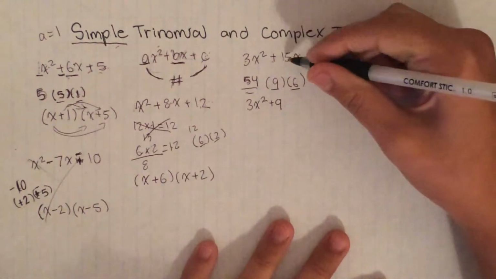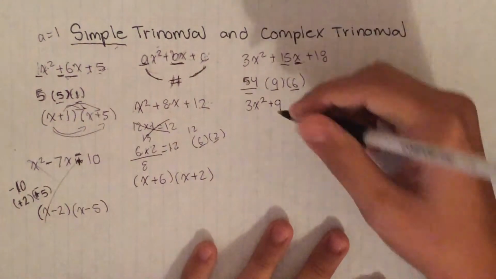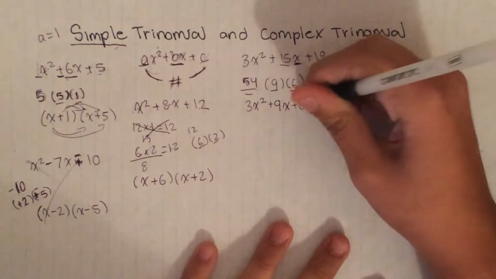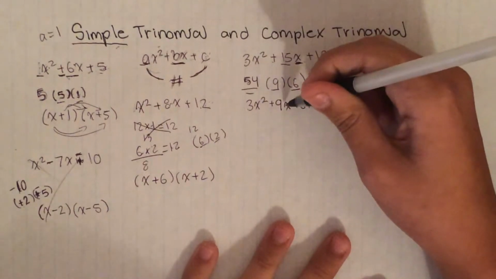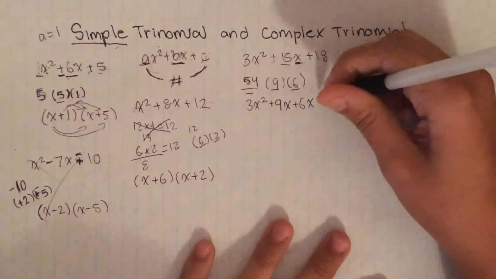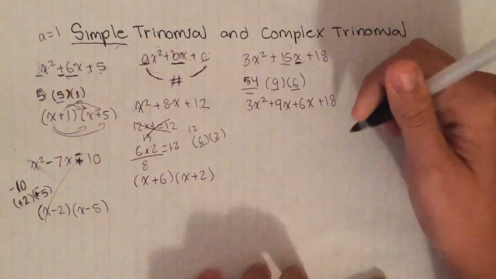Okay, so here, you see how it's b and it says x here? Then it's going to be 9x plus 6x. You see the x's? Don't forget to write that. If it said y here, then it'd be 9xy, 6xy, okay? And you're just going to sub it in, but it says x.